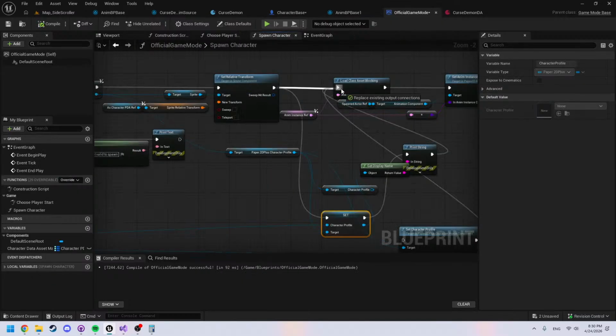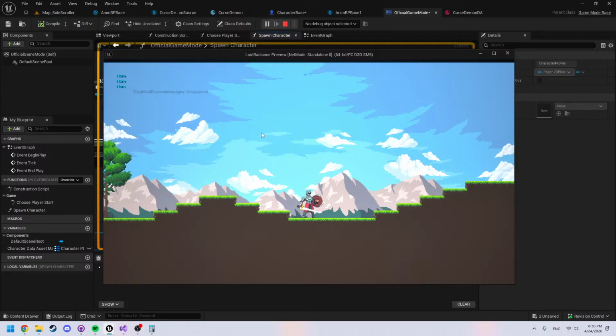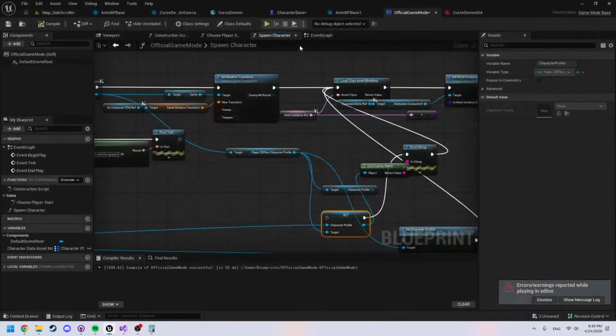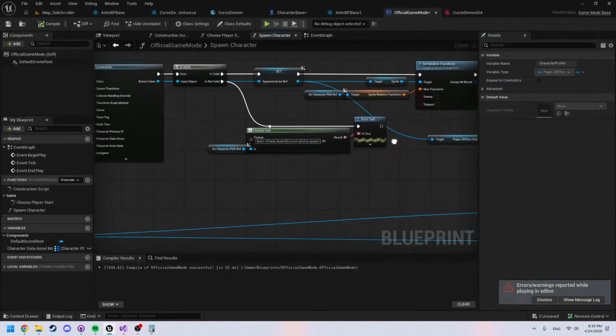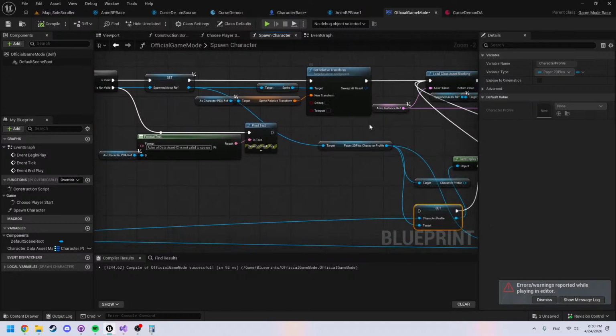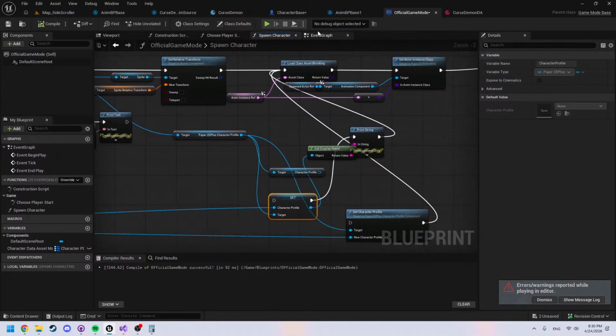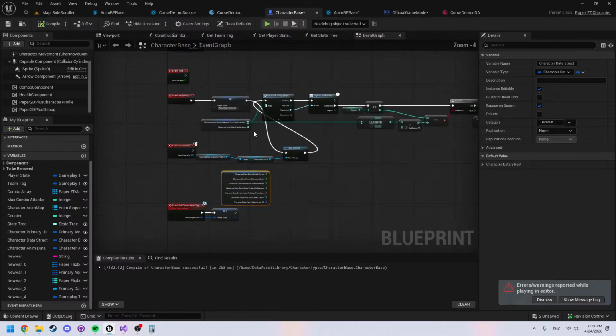That's a major bug. That's a huge bug. That's crazy. Because I spawned my character and I immediately set something on them now that they're spawned into the world. But then when I try to work inside of them, oh.